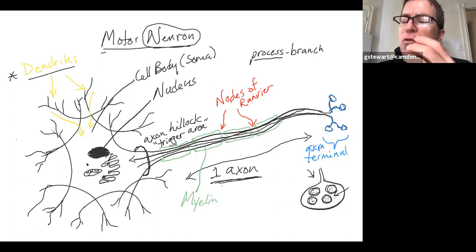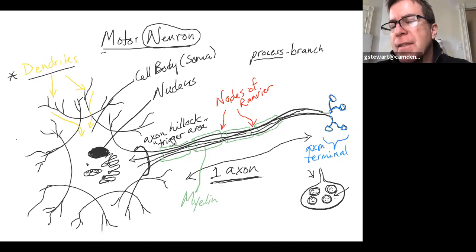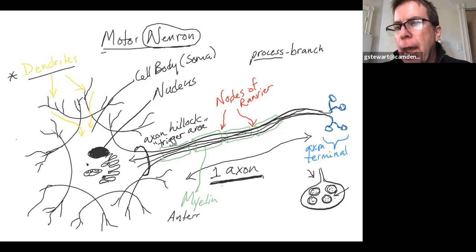That movement of stuff, transporting stuff to and from the cell body, is called axoplasmic transport. Axo because we're in the axon, plasmic because we're in the cytoplasm of the axon, and transport. The two directional terms for axoplasmic transport are anterograde. This is all in your textbook, by the way.